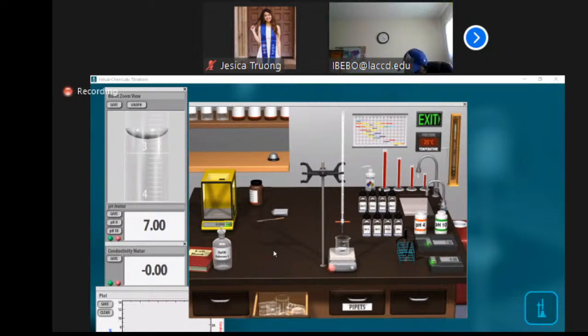I think I have to start over, Professor, because when I was adding the NaOH, there was no color change, and I used all the solution. And it went to 12.44. That's way over. So I have to start all the way over. Okay, now you know the operation you've done, so we are good. Just do it. By the time you get to the third trial, it will be like a piece of cake.